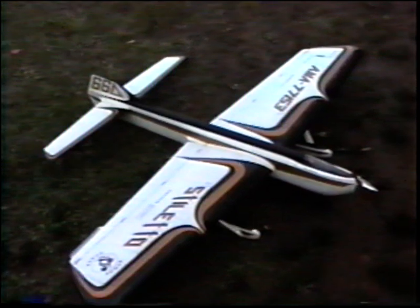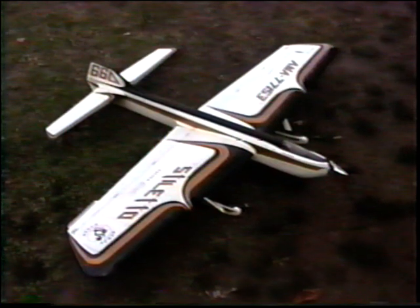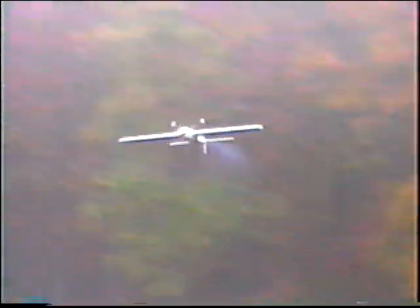All right, Danny's here with the Stiletto. It looks like we're going to have a flying day. It's good and wet and damp and humid. I don't think there'll be a lot of solid lines in the grass this morning. Admiral taking a practice flight here. Well, the word is they want to fly Expert first, so as soon as I finish this flight, I'll go over and get the equipment, see if we have any air here. But we had some dead air yesterday.